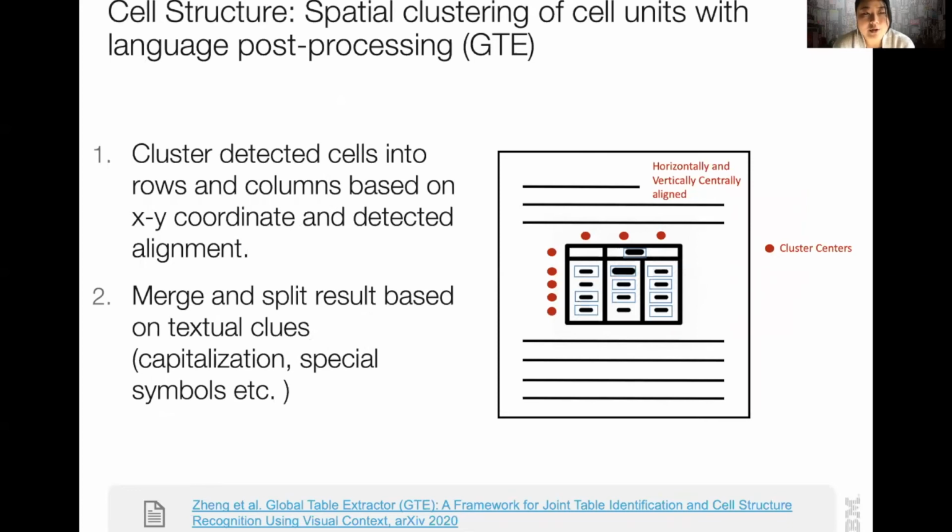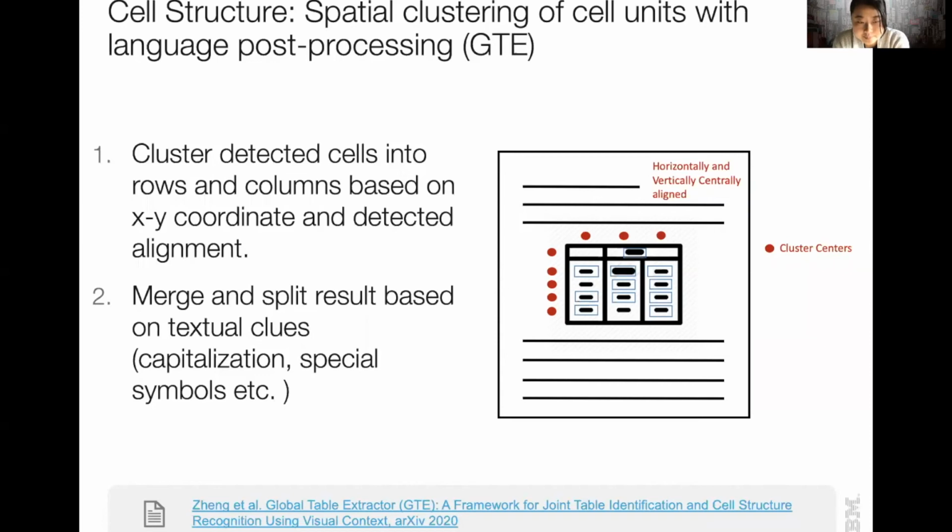And for another way I mentioned earlier with using cells, if you have already detected the cells, you can use the positioning of the cells to do spatial clustering to figure out the rows and columns. How it works approximately is, using the detected alignment and the XY coordinate of each cell, you can cluster them to figure out the rows and columns.